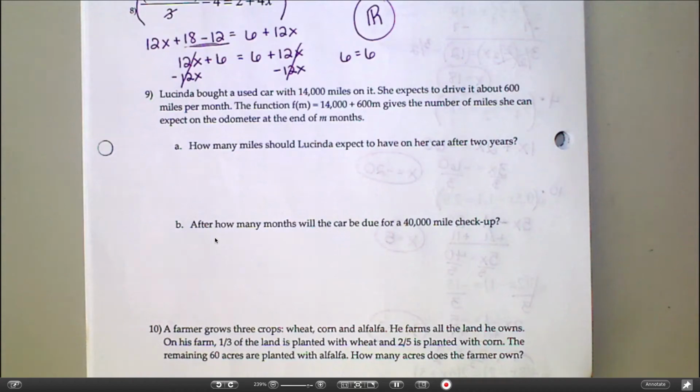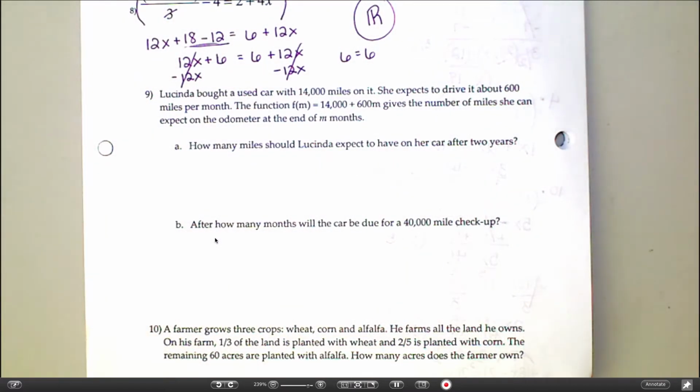Would look at that and think, well, I have no idea what they're talking about. I don't know how to do it. When really, this is just an equation, or it's a formula problem. It's a problem where you're being asked to plug a number into an equation. So they tell you all this stuff.